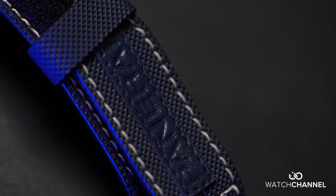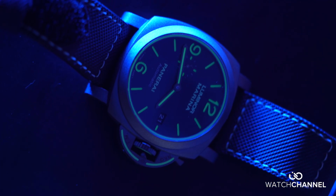A 70-year warranty. I'm trying to think if I've ever known of any artifact that's lasted 70 years. Nothing, because nothing ever does, right? You really need to look after them with lots of care. And you know as well as I do, a good watch brand gives 2 years, 3 years, really good ones 5 years. Some of them have been doing 5 and up lately. But you have to register on their site, make a profile, load your watch, and activate your PAM guard or your RWC warranty, and then you get 8 to 9 years. But here, 70 years. Absolutely mind-blowing.